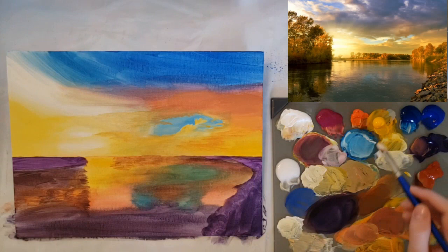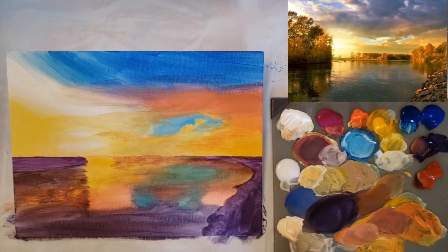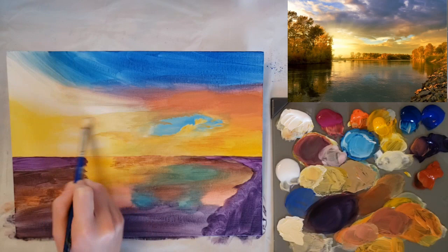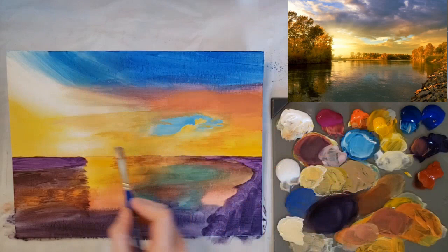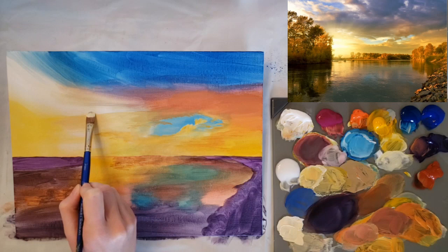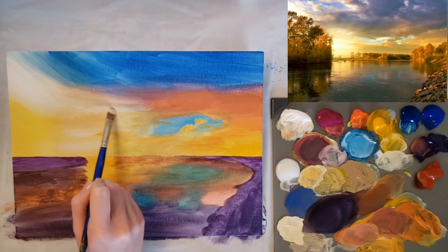I'm going to get some yellow and orange. And I want it really light, so I'm going to put it over here because I ran out of room over that side. And I'm going to put it right here where it's very light. And get some more white just to blend it out. And right around here is kind of where the pockets of light shine through. So I'm going to keep some of that white in there.